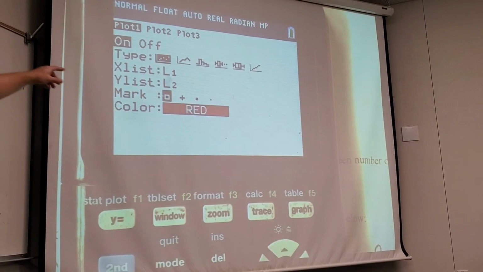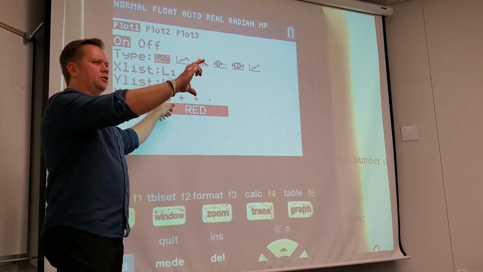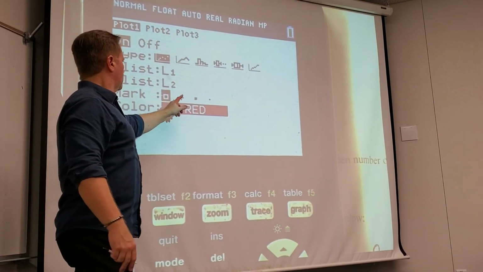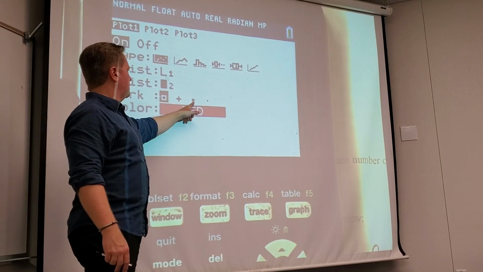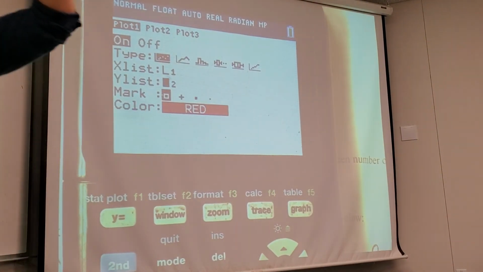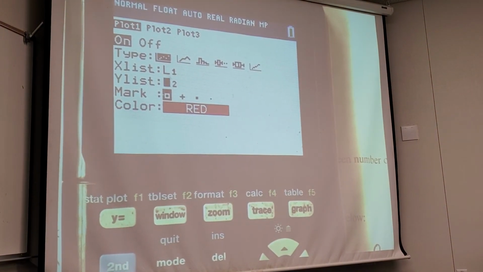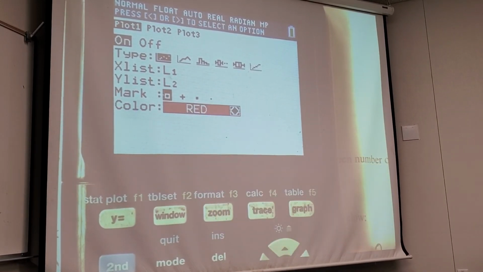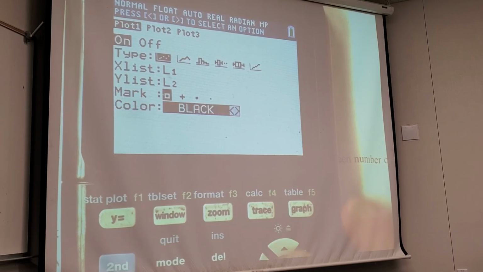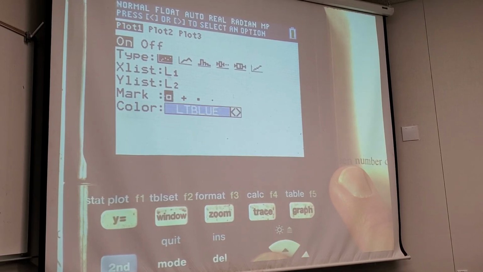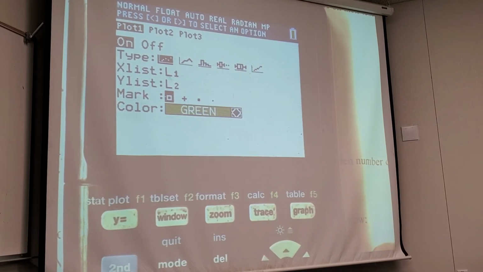And then you get to pick what symbol to put on every point. So I, of course, pick a square. I'm a math teacher. You could be positive, you could be a big speck, or you could be a small speck in the universe. Whatever you want to use. So that's just going to put that symbol on top of every data point. And then me, I can pick what color I want. If you have one of the older ones, you can't. I don't know, what do I want? There's a lot. Green. You could do magenta.